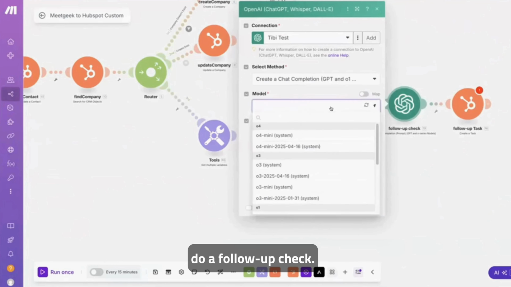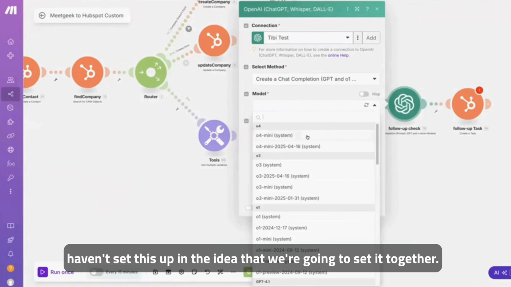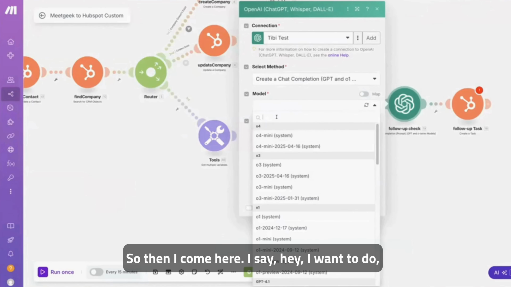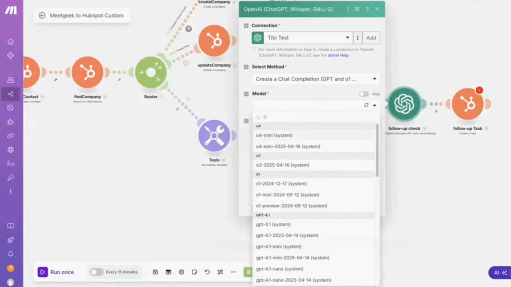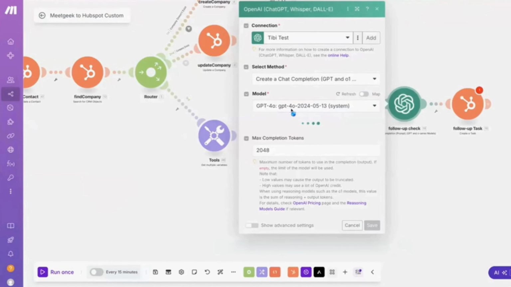let's do a follow-up check. I haven't set this up, with the idea that we're going to set it together. So then I come here, I say, hey, I want to do, let's say we do it 4.0.